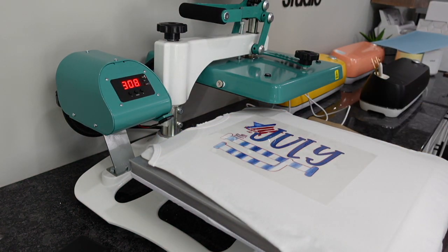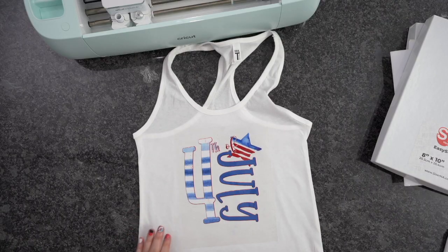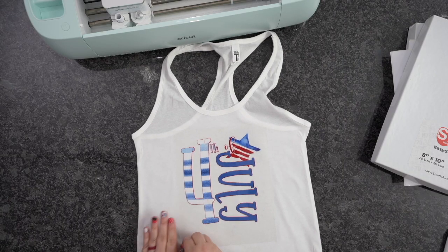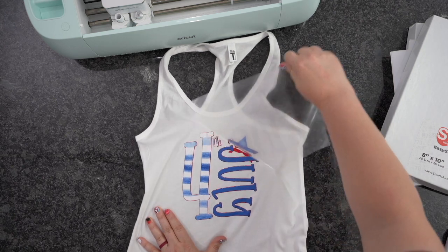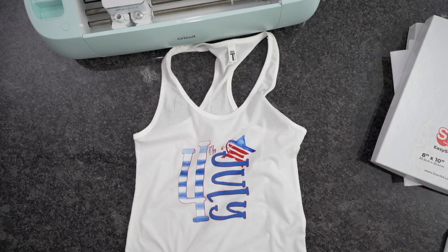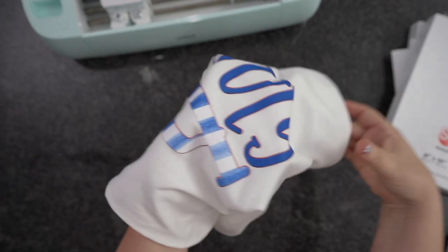All right, so we're going to go ahead and remove this, take it back over to the table, and we're just going to go ahead and remove our carrier sheet. So you guys can see how super cute this is. You guys could print whatever patterns or PNGs that you want to with this stuff and use cotton t-shirts. That's what's so exciting about Siser Easy Subli, is the fact that you can use cotton and not just poly.